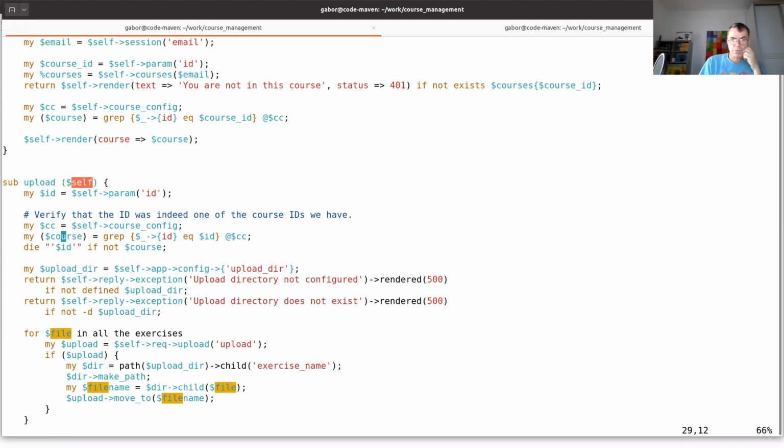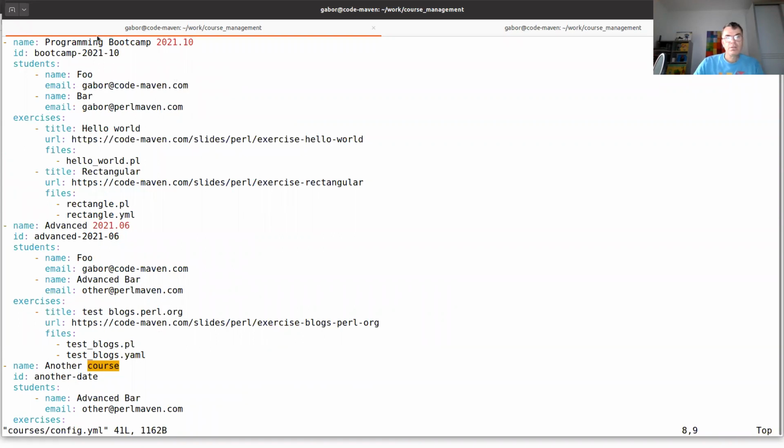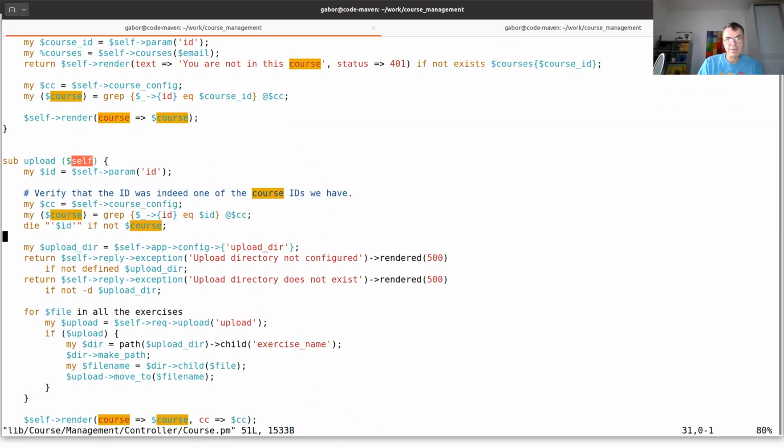Here's the course. Right. This course is like the whole hash, right? Yep. So it should have exercises, and then they should have files.